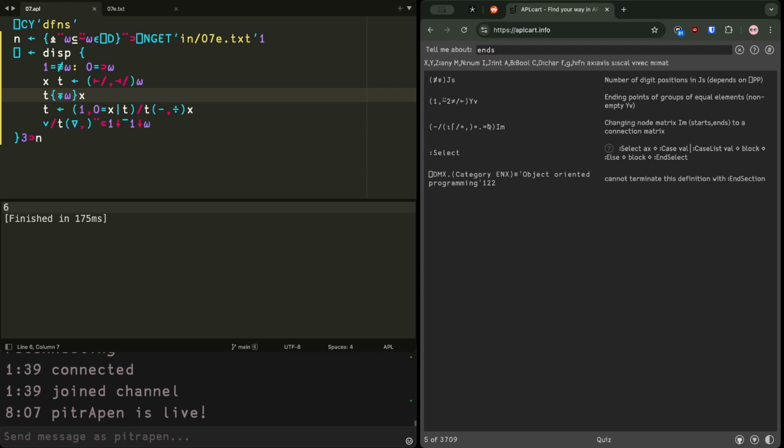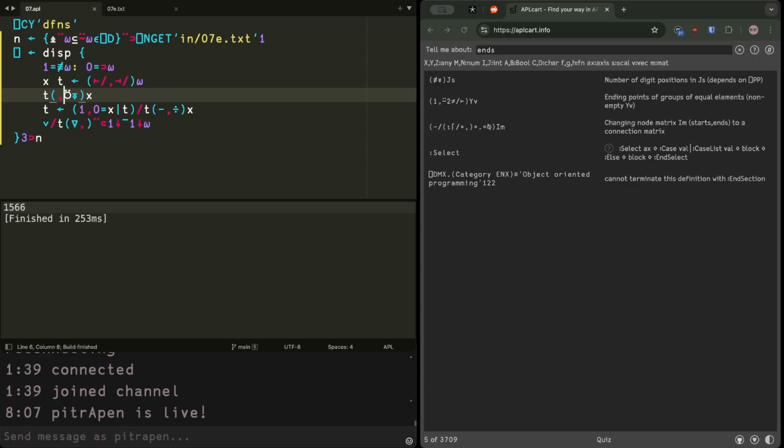Okay, this is complicated. So what if I do this? So that will run stringify for both and do something for the rest. So let's just append. Yeah, it just appends it.